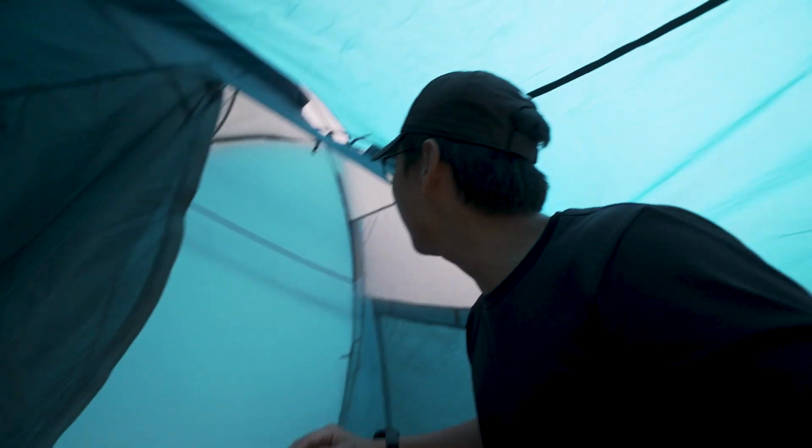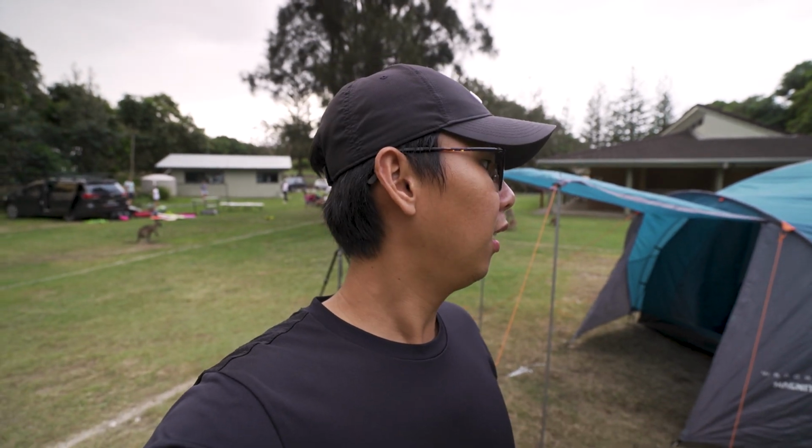And the third difference is that in the center of this tent, it is 1.85 meters tall, so potentially I could stand up straight in the tent. In my other tent, I could only sit up straight. I definitely could not stand, so it was tough to get dressed inside. So this is honestly more towards glamping than camping. Oh, we didn't bring our table. Like I said, this tent is meant for when we are going to campsites that are right next to the parking lot, because the weight of this tent is more than 8 kg.